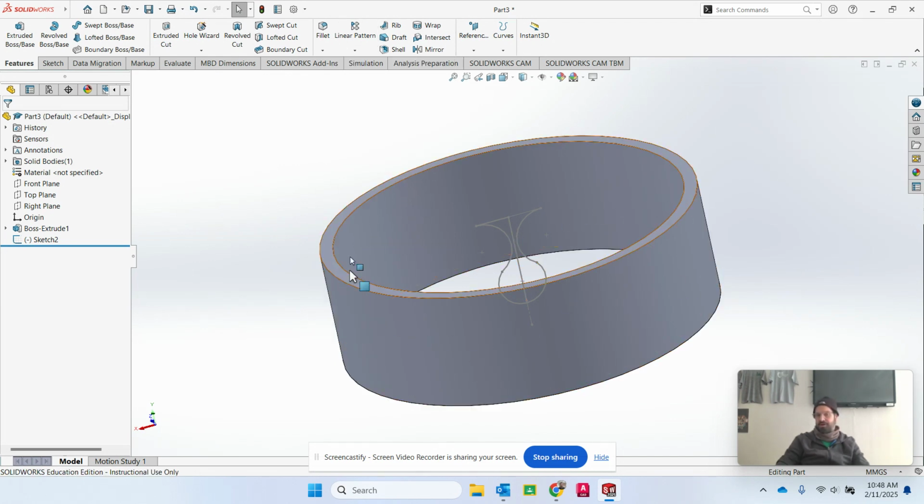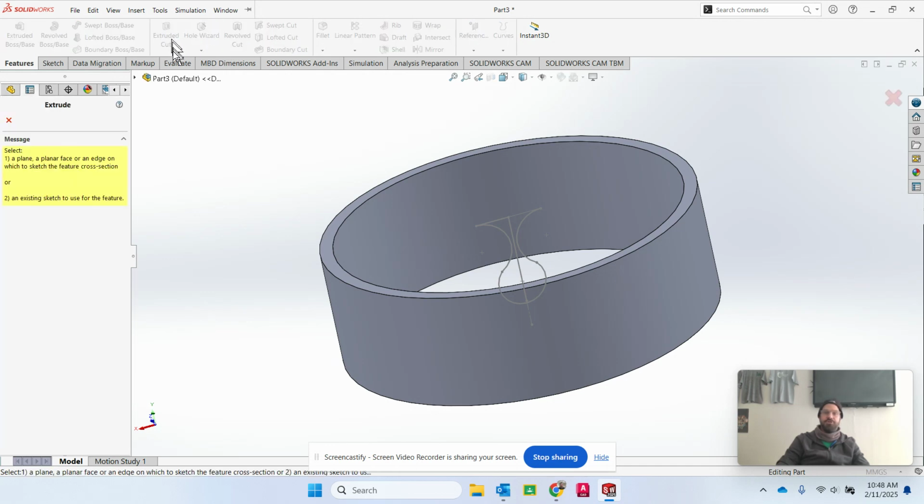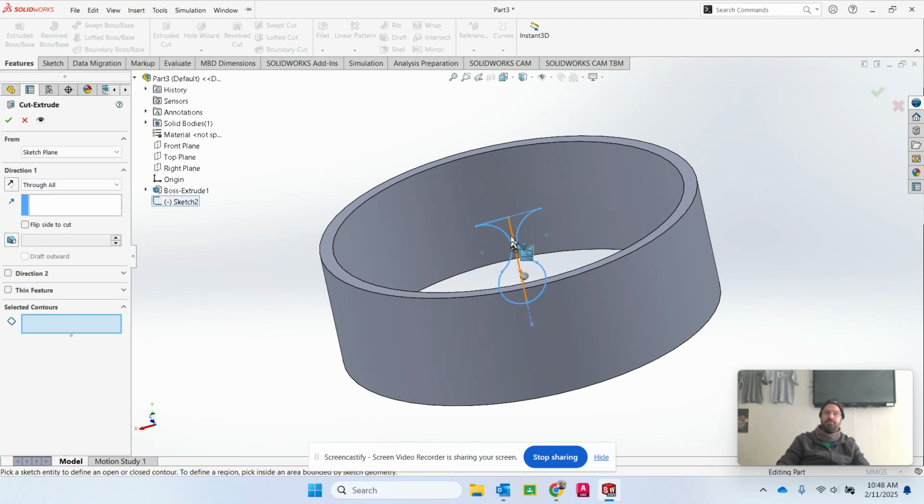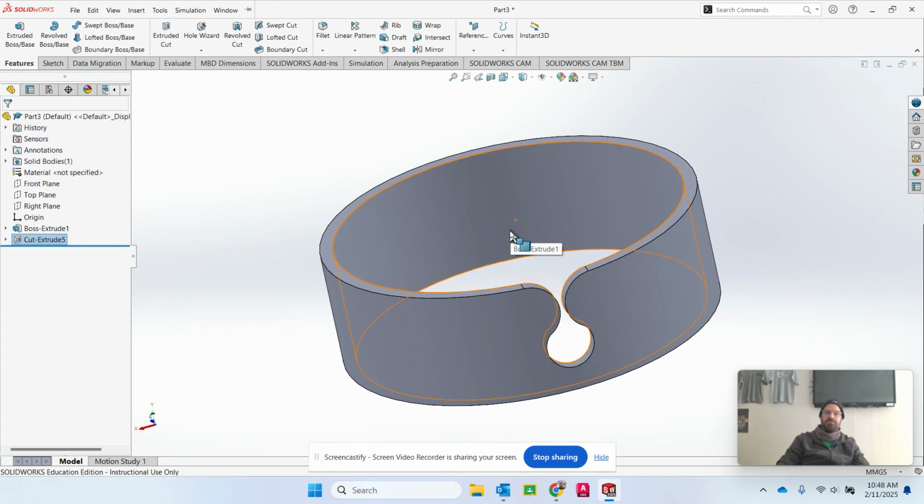First, what I'm trying to create here is something that looks kind of like a crown. So I've got my little circle that's going to make up the crown. I've already extruded it, so it's a three-dimensional shape. I've got this little cutout part here that I've made a second sketch of, and I'm going to go ahead and cut that out. So I'm going to do an extruded cut. I'm going to find the part that I want, that part and that part right there. Those are the parts I want to cut out, and so I've cut them out here.